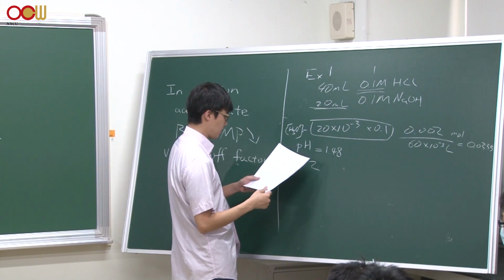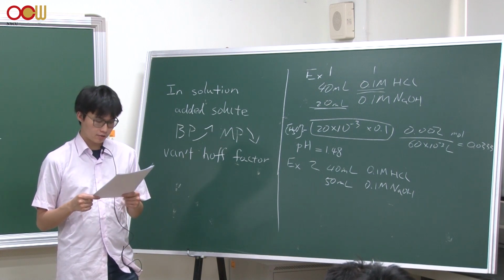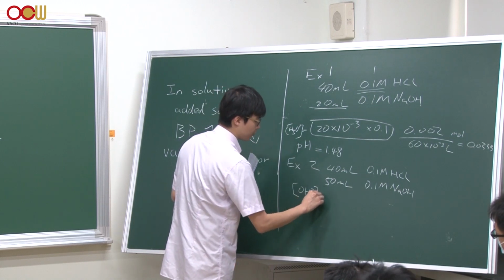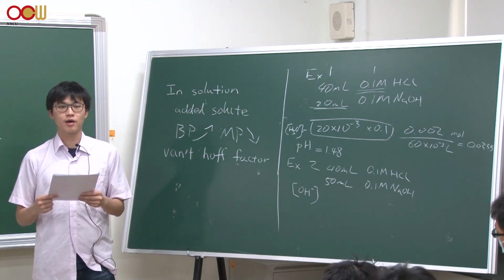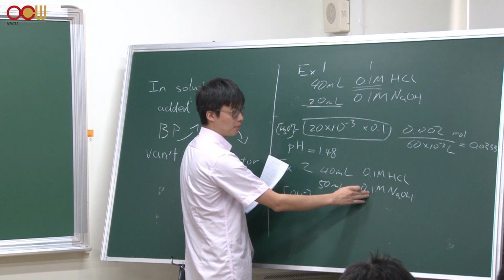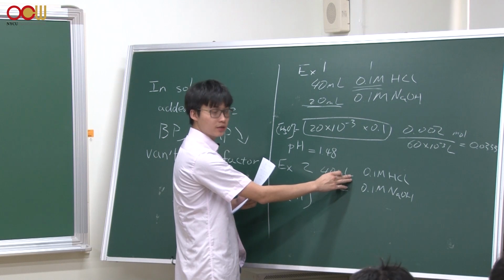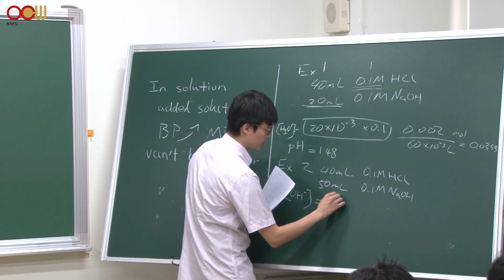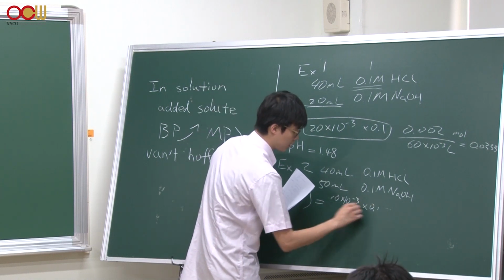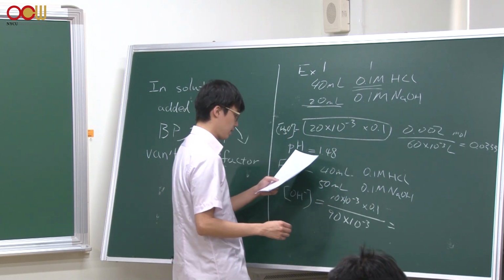Okay, so let's look at the second example. If we're mixing 50 ml, now I want you to actually work on this problem. Okay, write it down. I'll give you 5 minutes to figure out the amount of OH minus that you have. So we know this is a strong acid. We can figure out how much base we have, and it exceeds the amount of acid that is present. We know it's exceeded by 10 ml. The difference is 10 ml times 0.1, and don't forget the volume change. So then you will get this, right?